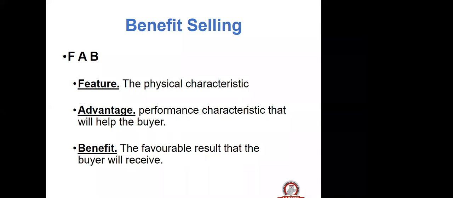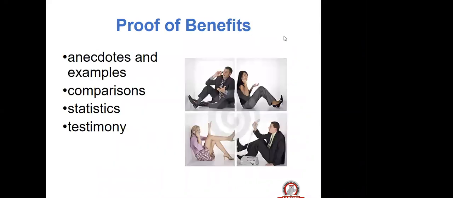So even though I have FAB there, sometimes I think it might be better to be BAF, right? To focus on the benefits first, the advantages, and then you can focus on the features. At the end of the day, though, when you're actually making the sale, the most important thing is to listen to the potential buyer. Then you can solve their problem by listening and tapping in to whether they are looking for the benefits. Are they looking for a particular feature? Because maybe if they're buying a refrigerator, it has to fit in their kitchen, and then looking at the advantages.